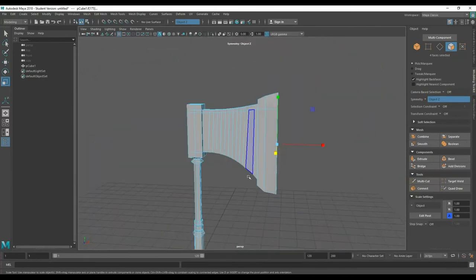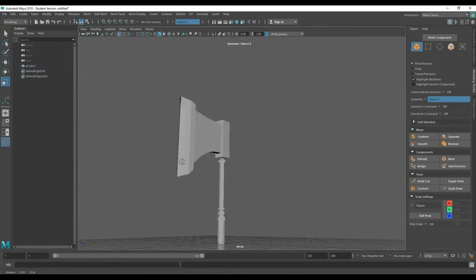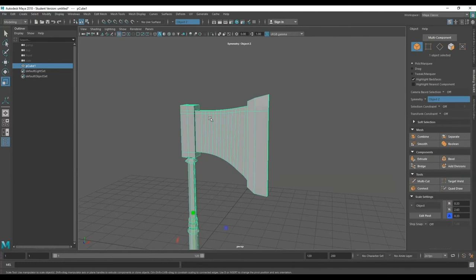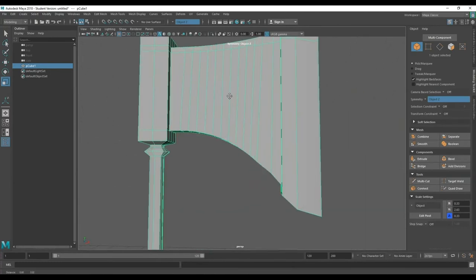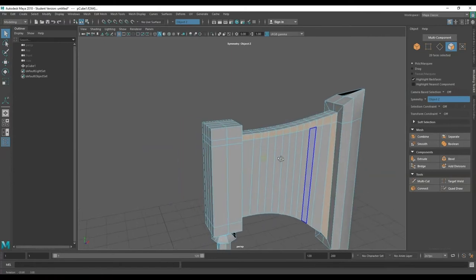Yeah, okay, great. And there we go. Now we've got a cool blunted blade at the tip of our axe. And we're in good shape right now, actually. What I want to do is maybe add a few more details. For example, I'll select these faces right here. It's like these faces, and it's like that one.